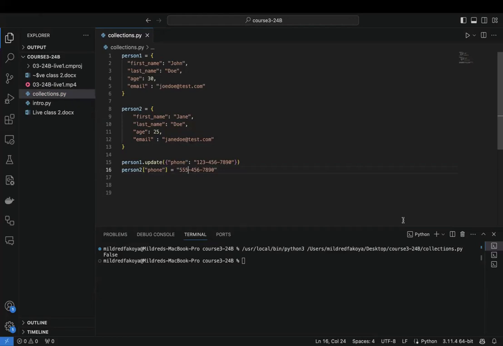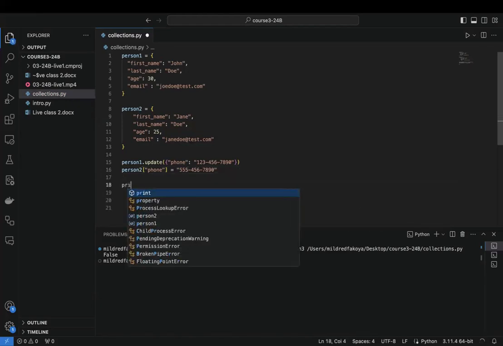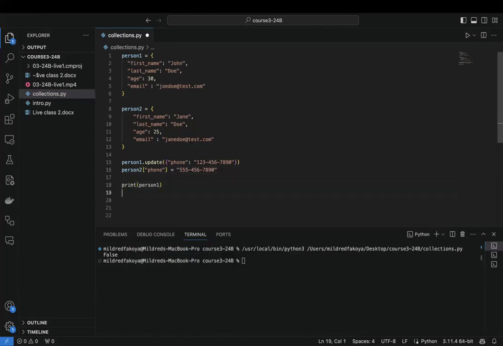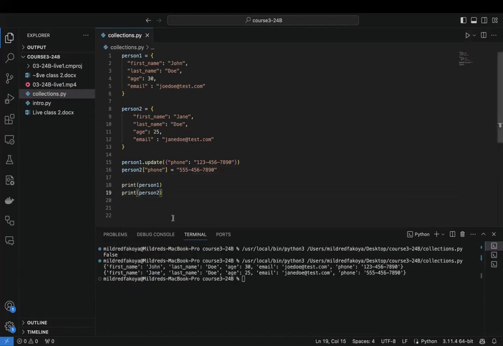So when we do this, let's try to print person 1 and person 2. So run this, and we have person 1 printed, person 2 printed. We have all of the items in the dictionary.